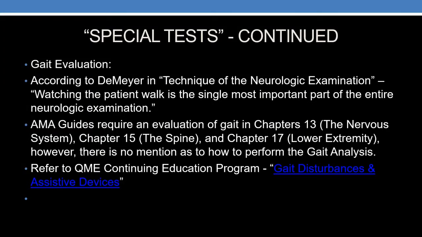Now, according to Box 15.1 of the AMA guides, at least as far as the lumbar spine is concerned, the gait evaluation is required. And we've established throughout this program the necessity of the gait evaluation with regards to the cervical spine exam and also the thoracic spine exam. So it's interesting that the AMA guides ask us to evaluate gait, but give us no guidance or direction as to how we're supposed to evaluate it. And so I put quite a bit of research into that topic, and I came up with a program.